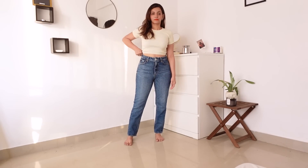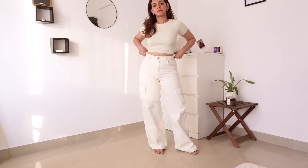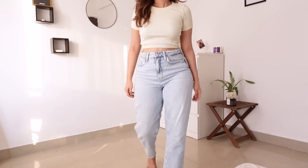The next jeans I have is a straight-fit jeans — again, the pattern depends on you and your liking. If you like skinny fit, you can go ahead and get that as well. This is dark blue in color. I really like this for days when I want to look more put together — let's say I'm wearing a dressier top. I also have a wide-leg jeans I recently got from Colaba; it's white in color, has pockets, and gives a cargo vibe overall.